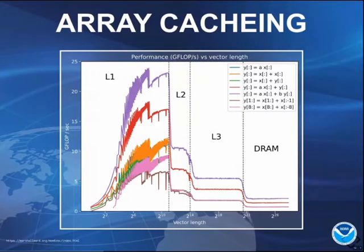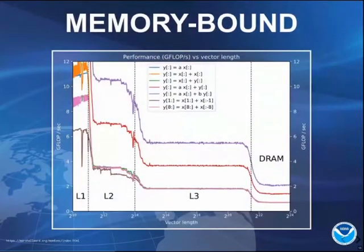So I wanted to show this figure to highlight, in what I think is a nice graphical way, exactly what the phrase RAM bound really means. And it really means that it's a continuum, and then it drops off into these regimes. And so this figure, I don't need to talk about it, but it does show in detail what's going on. That you do see these two other expressions doing a little bit better. Those are basically because they're doing additional scalar operations and they're benefiting from FMAs.